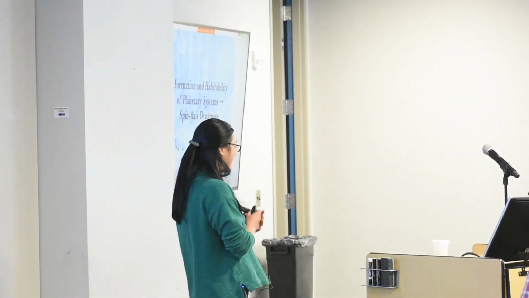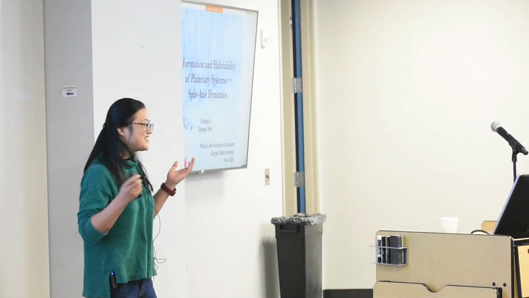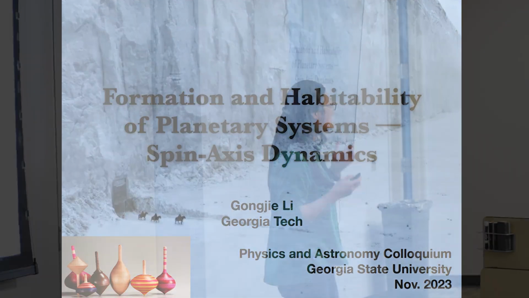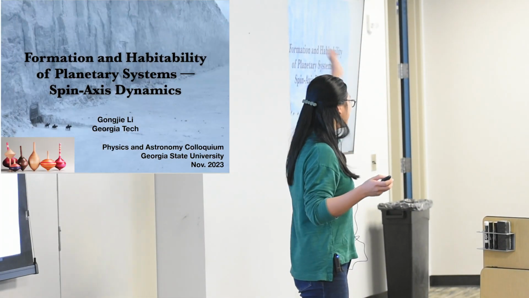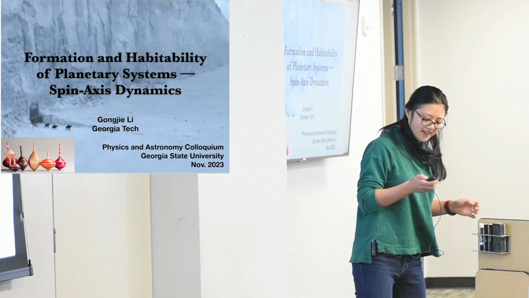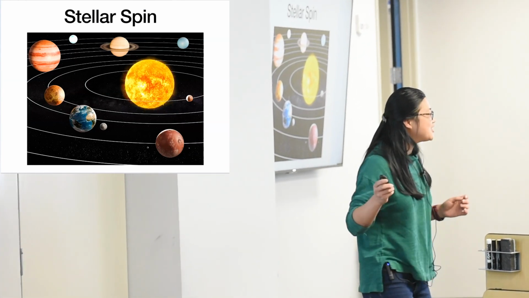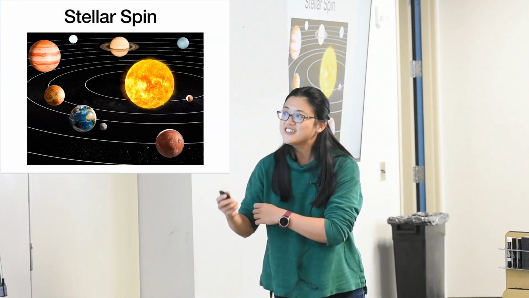So it's my great pleasure to be here and to discuss the spin dynamics of stars and planets and how they tell us about the formation and habitability of planetary systems around other stars in our universe. So let's get started, and let us start first with the spin rotation of stars.